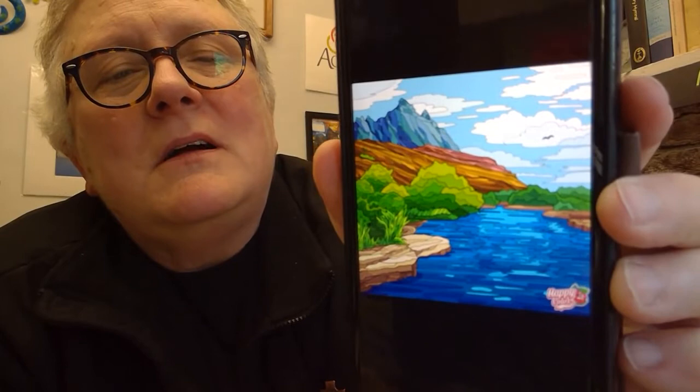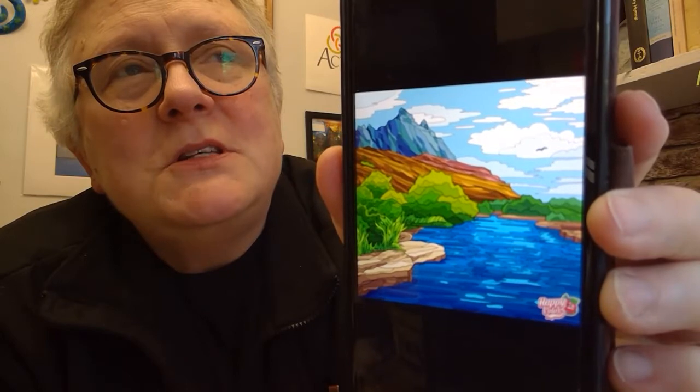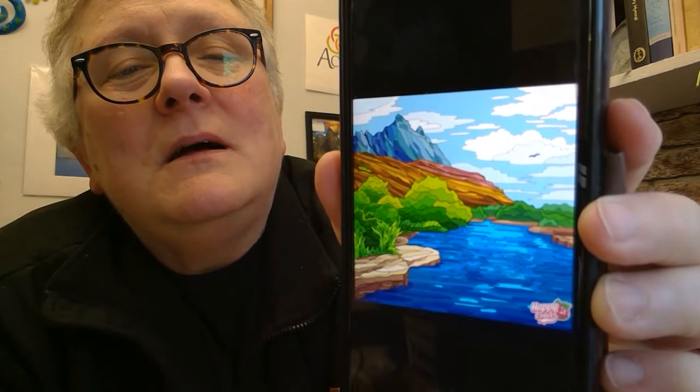But like, here's one. Here's one that I did yesterday, I think it is. I mean, isn't that pretty? And it's peaceful. There are all different ones you can do. There are people, there are landscapes, there are just flowers, there's birds. Some of the apps have different cartoon characters in them. You go for fanciful things. I tend to do the peaceful landscape. I also have a bunch of churches that I've done.